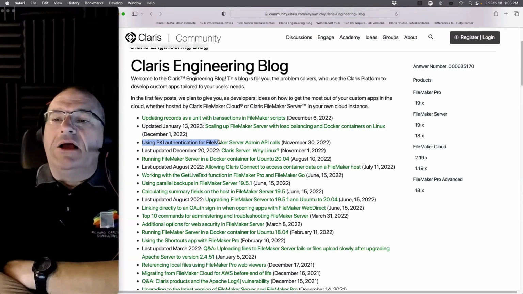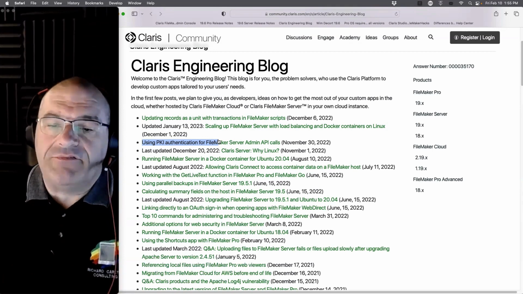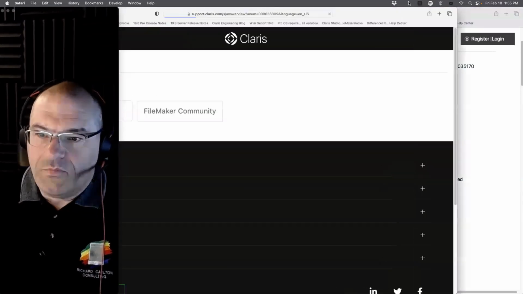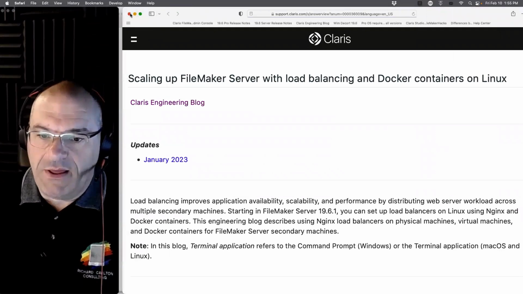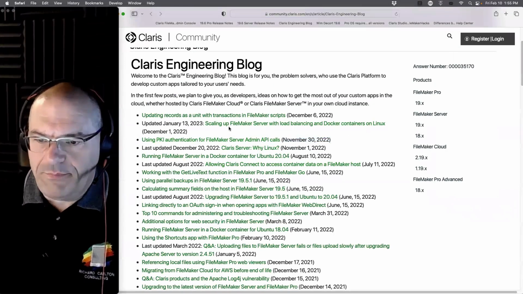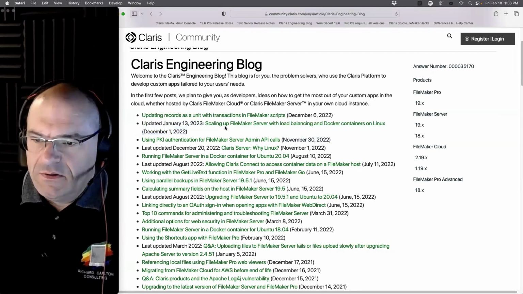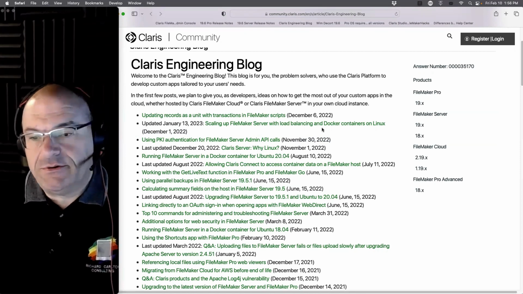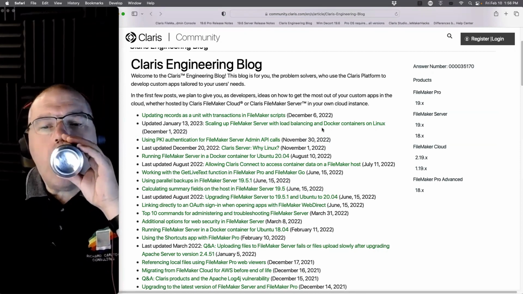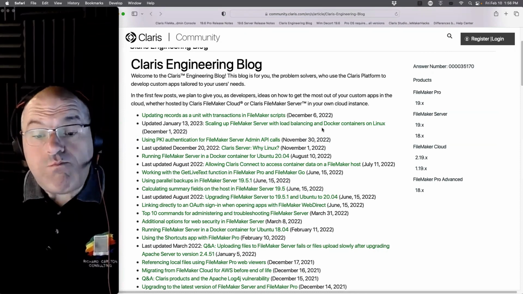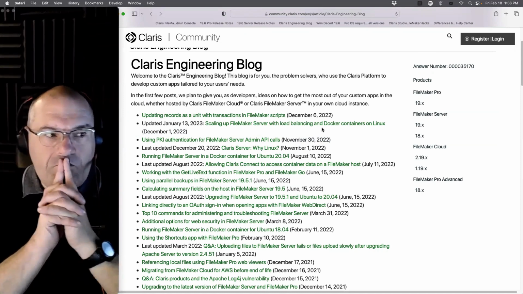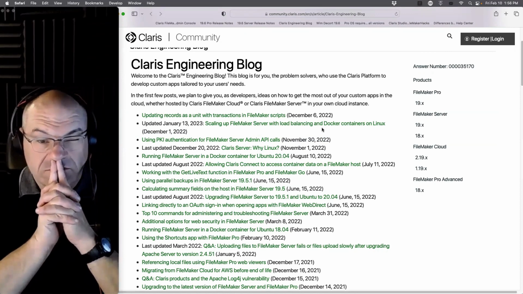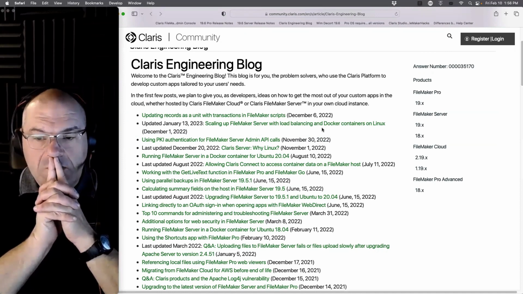Anyway, the Claris Engineering blog is a really great read. There's a lot of good stuff in here. Some of it's on the deep end of things, but some of it's great. Here's the why Linux conversation, here's load balancing, things like that. I'm not sure what they're pitching for load balancing. I have to read up on that. Dockerizing WebDirect workers. Oh, is that what that is? Okay. And with 19.6 specifically, they certified the Linux Dockerized WebDirect workers up to 120 from 100, so you can do 600 total WebDirects.